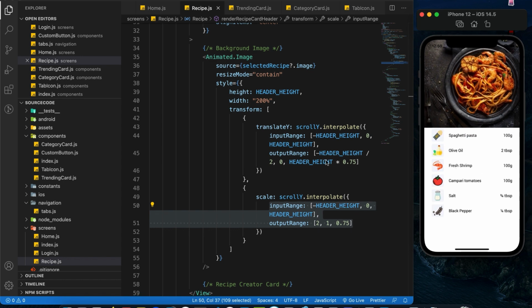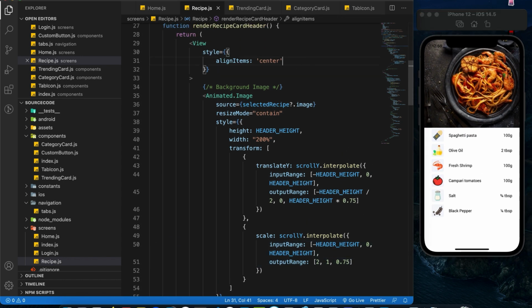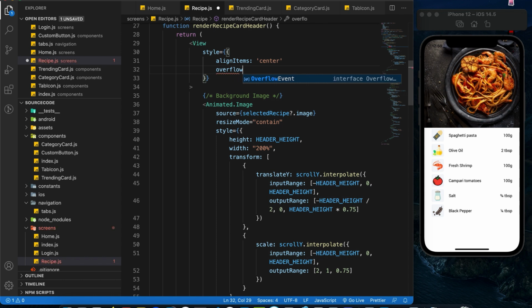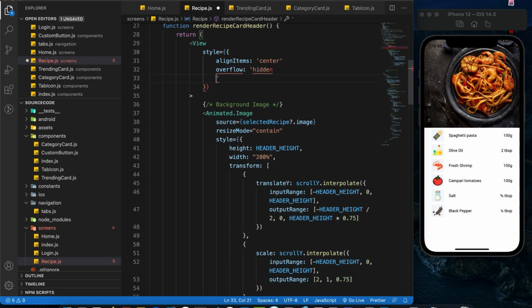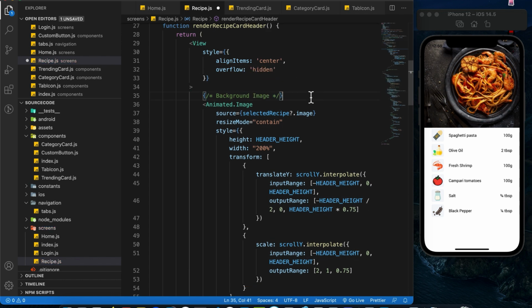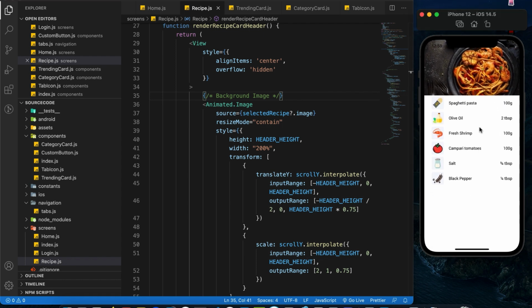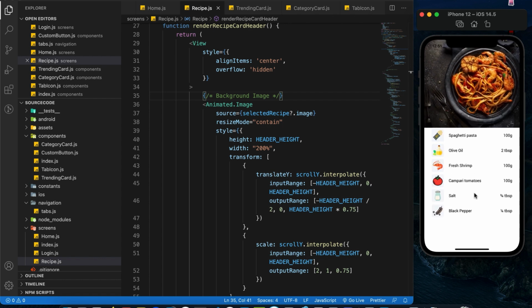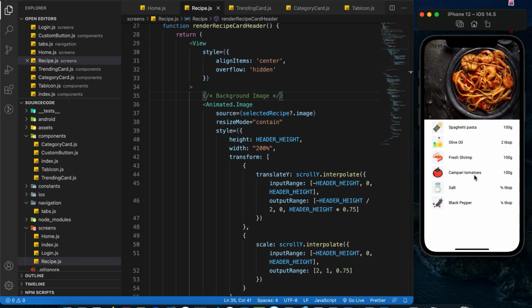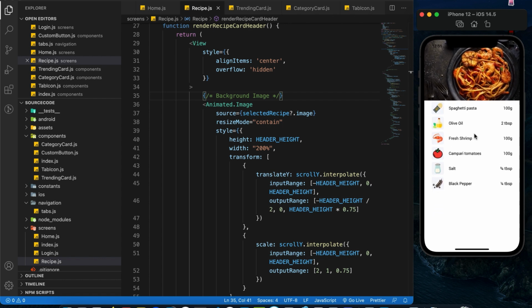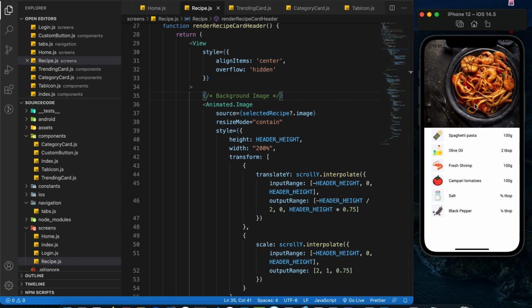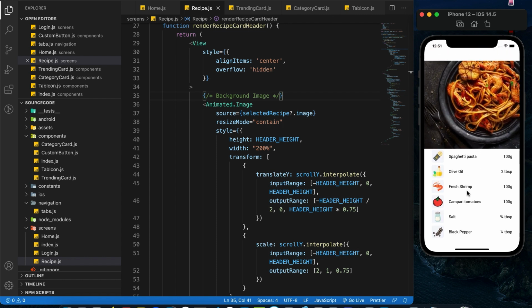Alright. Now all we need to do is to set the overflow over here to hidden. Like that. Save it. Now let's try to scroll it. Okay. It's almost perfect, I would say. At least whenever we scroll up, the background image will scale accordingly, like this. Just that we need to do some handling when we scroll downwards, as we do not want the blank space on the top, right?